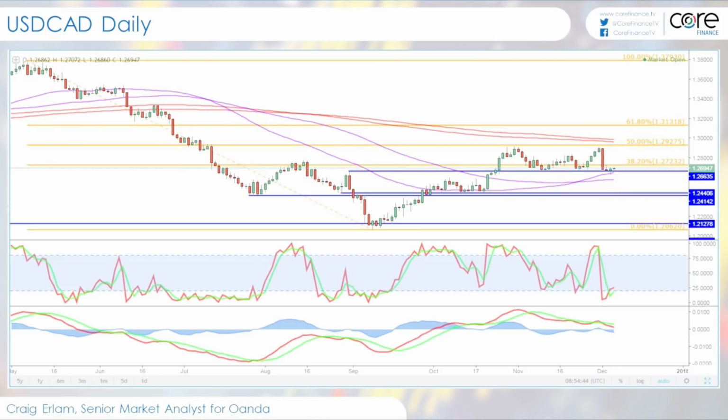Well, I think there's a couple of points that we've got to look at here. One, we have been sideways bound since the start of November. That's quite clear. You've got 129.25 to the topside. You've got 127 to the downside. So we've had a nice little trading range. Resistance around that 50 fib has been key throughout this period, so that's capped any moves to the upside. Price support and resistance has provided support to the downside, so quite a nice technical trading range that we've got here.